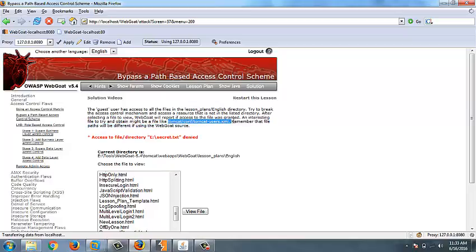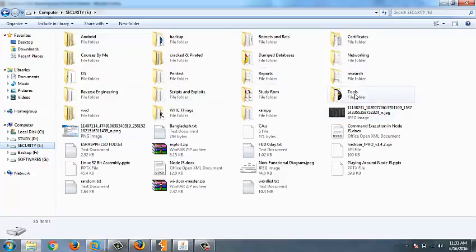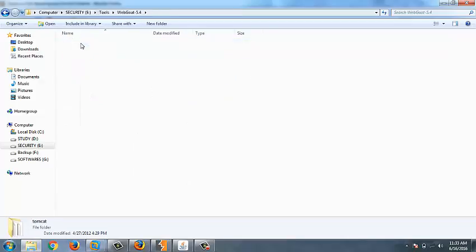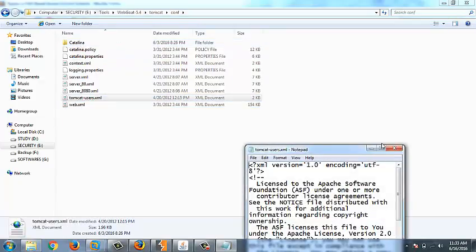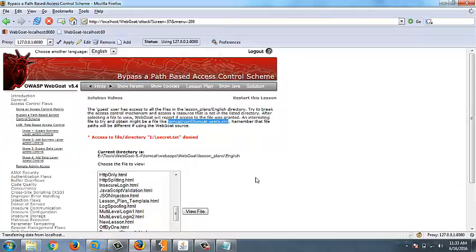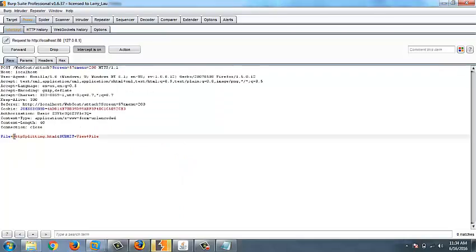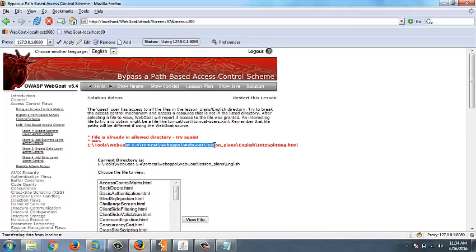Let's go ahead and look at this file, where exactly it is available. So if we look at tools, webgoat, Tomcat, configuration, and tomcat-users.xml, edit it. This is the configuration file, and now what I am going to do is look at where exactly we are. So let's simply forward it and see at which directory it is available. Already in allowed directory and we are here. So we need to come to the Tomcat directory, then go to conf, then tomcat-users.xml.